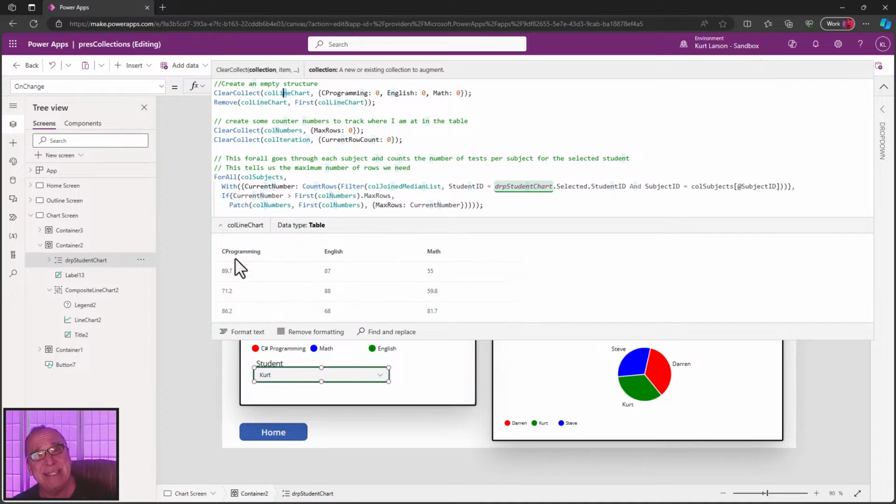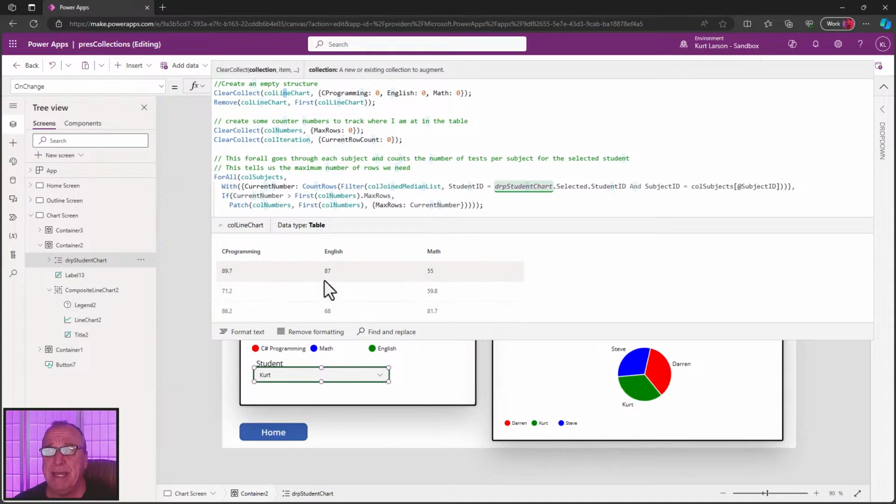Now what I'm doing is I'm taking the same record where I have the C programming. I'm going to be editing that same record and adding, instead of these zeros, the math or the English test scores in there. And then I might need to add another one. If English had more than anybody else and I was on the English subject, I would add a record to that. C programming would be 0 and math would be 0, and the English would have 1 of them. So you would see 4 data points for English and only 3 for the math and the C programming. I hope that makes sense, because there's a lot going on there.